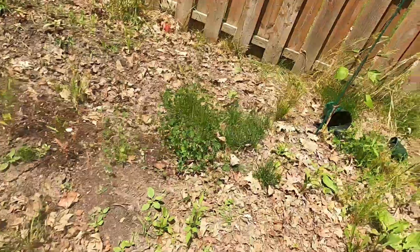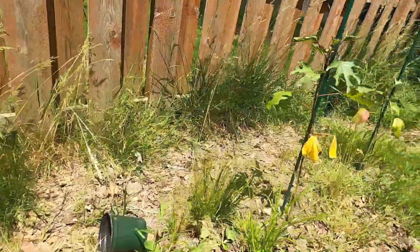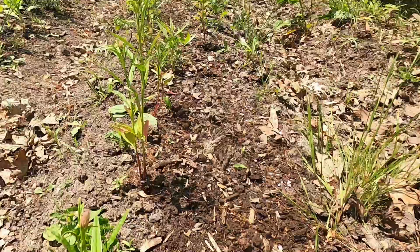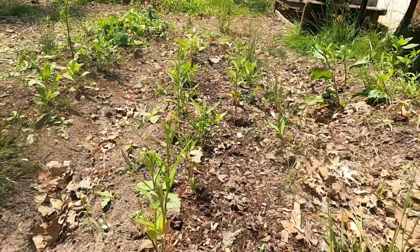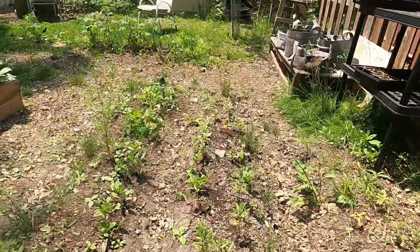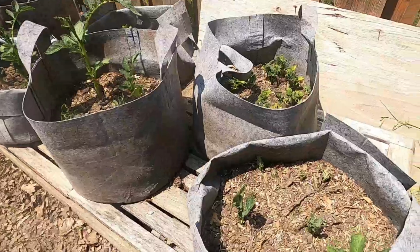And then we've got my hibiscus. Look at my hibiscus. We're gonna make tea out of it. Got 4 hibiscus plants. And then we have celosia row here. Oh man, I'm so mad about those eggs. I was supposed to take some of those nasturtiums to the market this weekend. Ugh. Farming is hard.